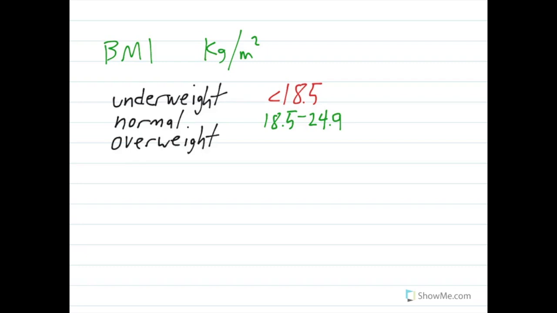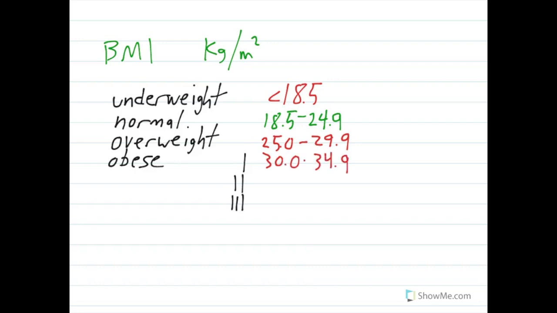Then, unfortunately, we have the higher categories where we start going into overweight, which is anything from 25 to 29.9. And unfortunately, the last category is obesity, which is actually divided into three separate classes of obesity. The first class being greater than 30, and that goes from 30 to 34.9. The next class is obviously going to be 35, and that goes up to 39, and then unfortunately anything 40 and above is the highest class of obesity.